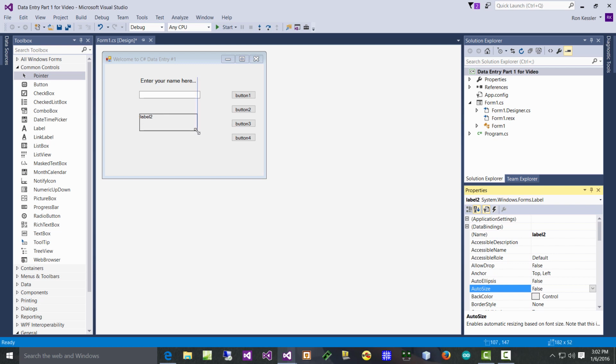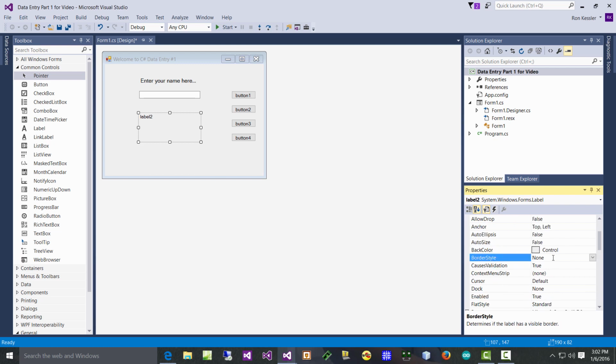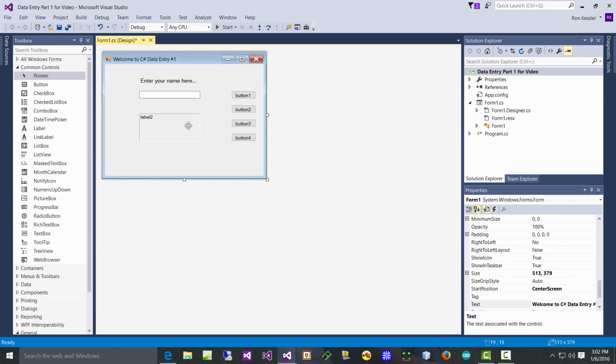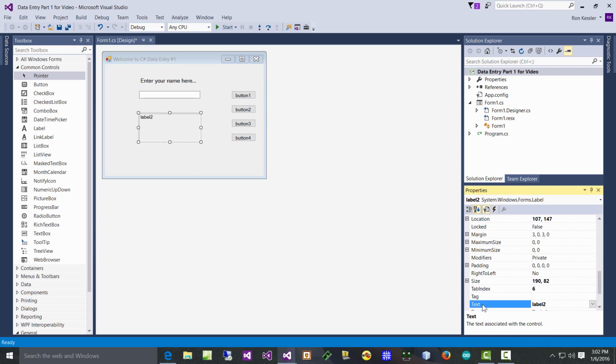I want you to make me a little label that looks like this, kind of like I did on the other one. So we have a nice box in order to print our messages. And remember, this is going to represent a receipt. I also, because I want you to make sure you remember that it's there and you see it, change its border style to fixed 3D. Now it's not really too cool of a 3D, but it has something. And then finally, I want you to go down to its text property, and you see it says label 2. I don't want it to say anything, so watch. I'm just going to highlight it here where it says label 2, hit the delete key or the backspace key, and it goes away. I don't want anything there.